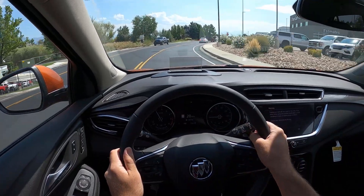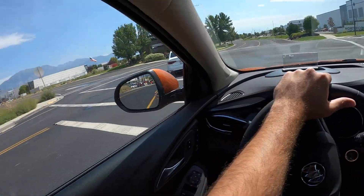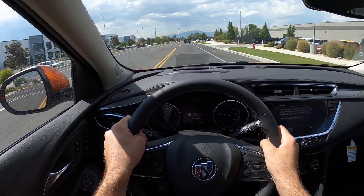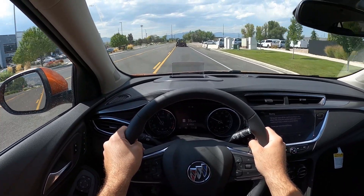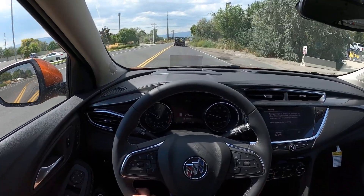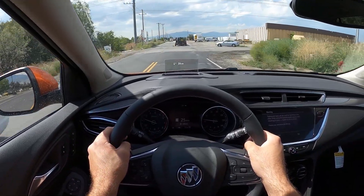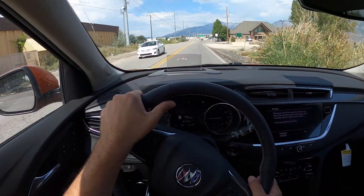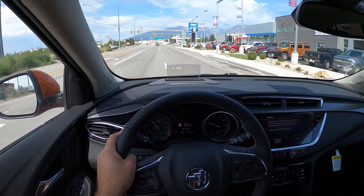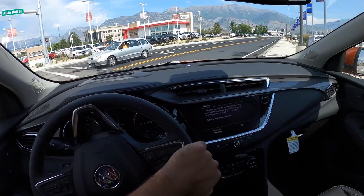Starting off onto the road — we are in two-wheel drive mode, so it is front-wheel drive. We're going to throw it into all-wheel drive mode and see how it feels different, because I did feel just a little bit of torque steer already in two-wheel drive mode. Hooks up nice in the all-wheel drive mode. I've heard a lot of people complaining about these three-cylinders, but it just gets up and it scoots — it is peppy. You don't notice that this is a three-cylinder; it's got a good amount of power, especially for how small the Encore is. You do feel a little bit of torque steer in two-wheel drive mode, so if you want to get rid of that, go into all-wheel drive — but you will get a little bit less fuel economy in that mode, so it's kind of a give and take.